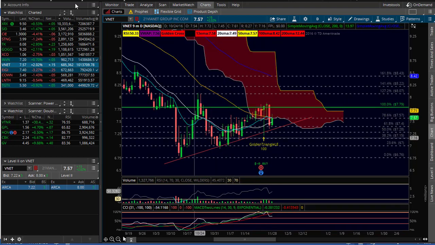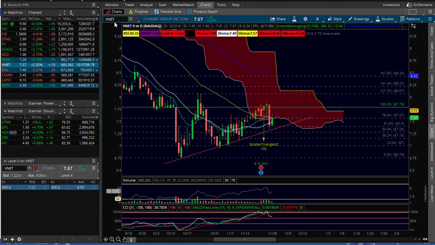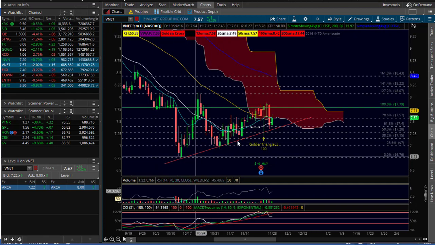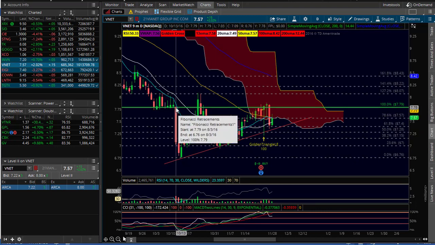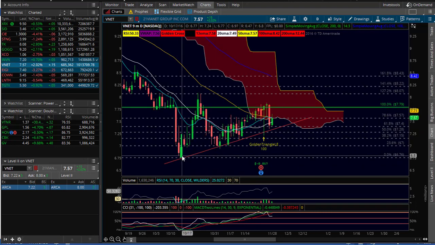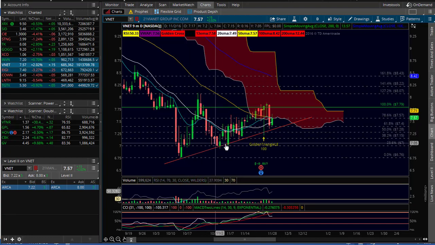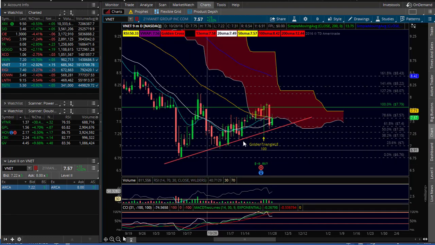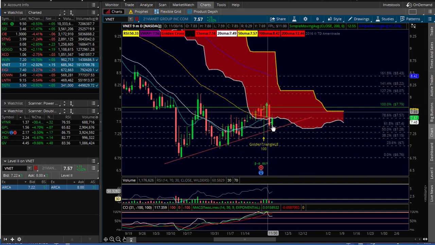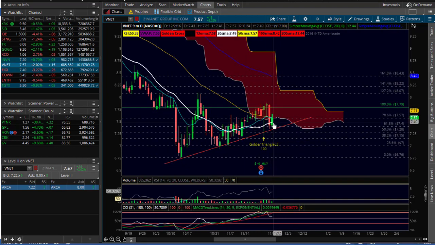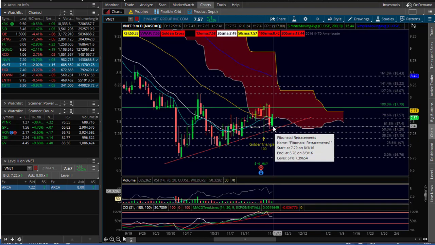I look at patterns. This is one we talked about yesterday, VNET, and it's showing this nice ascending triangle with this 100% retracement as resistance. 100% retracement from the initial drop gap right here down to the low, and as it's starting to build its way back up, that's starting to form this ascending triangle with this baseline 100% being resistance. So now that it's come back down and formed this little spinning top inverse hammer on the downtrend, that is a good point to look at and say, hey, that's a support bounce. Might be a good time to enter.